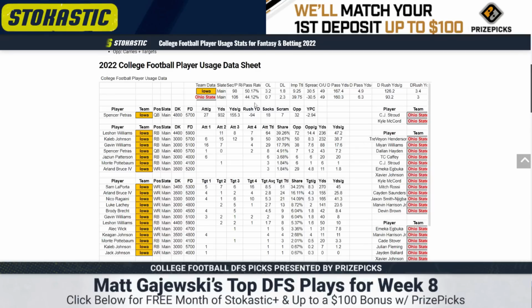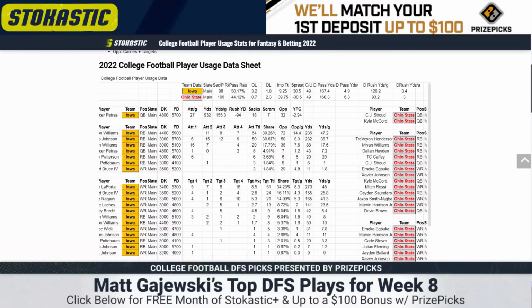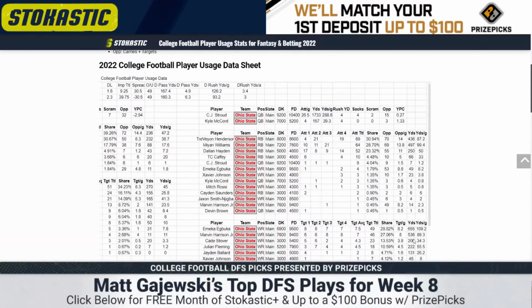On the other side, Ohio State, they're slow and they're pretty run-heavy, 44% pass rate, but they're so explosive that it hasn't really mattered for DFS. The one thing that's happened is that depressed pass rate has affected Stroud from a ceiling perspective. He's only averaging 289 yards per game on 26 attempts. I use that word "only" pretty cautiously here. If any team even keeps pace with Ohio State or remotely close, he's going to soar over these attempt numbers. And his efficiency has been incredible this year, same as last year. He's not mobile, or at least he chooses not to be mobile, so he is somewhat dependent on this passing upside.